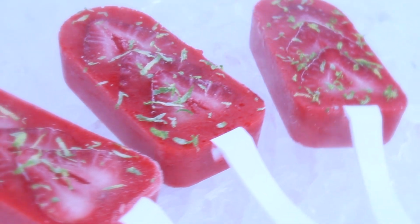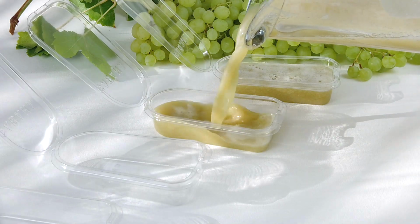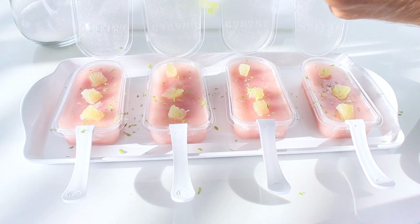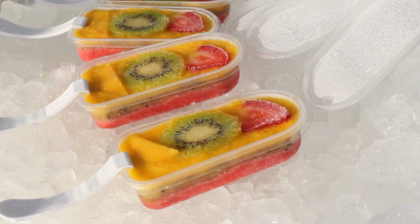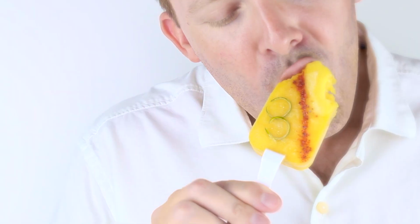We set out with the goal of making the most sensational ice pops in the world. And now, for the first time with the Cabana Ice Pop Kit, you can too. Making ice pops has never been easier. Our patent-pending ice pop molds are stylish and easy to use and produce dazzling ice pops that are simply unmatched. Simply blend, pour, decorate, freeze, and enjoy.